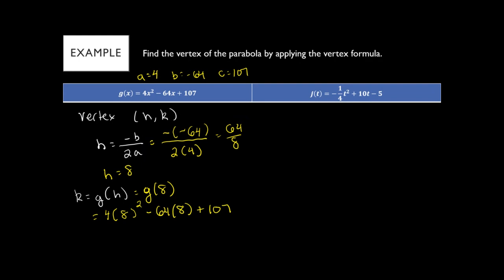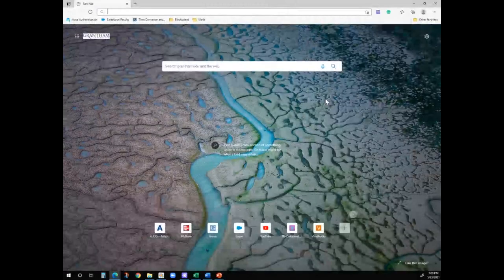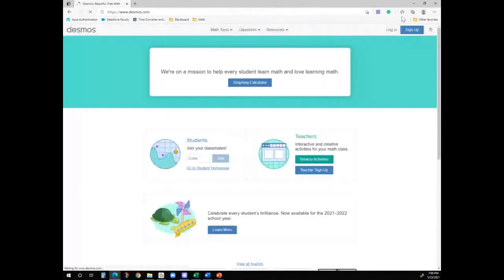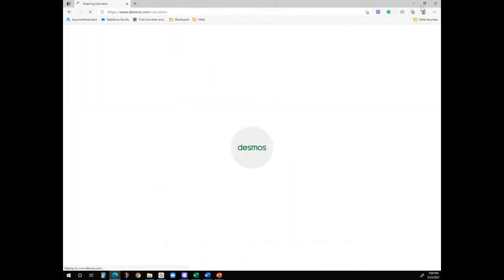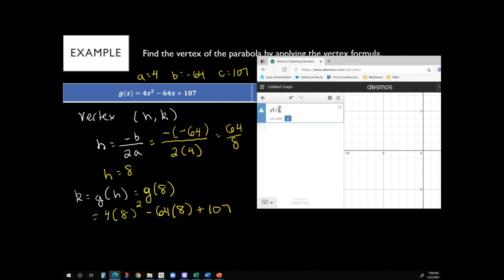Now, one thing that you're going to find very helpful is utilizing a graphing calculator to help you out, or even Desmos. So I'm actually going to pull Desmos up. So we're going to just look on this left side. I don't actually care about the graph, but we're going to make our calculations here easier. So I'm going to type in my equation that I have right here. And I'm going to type it exactly as I see it.